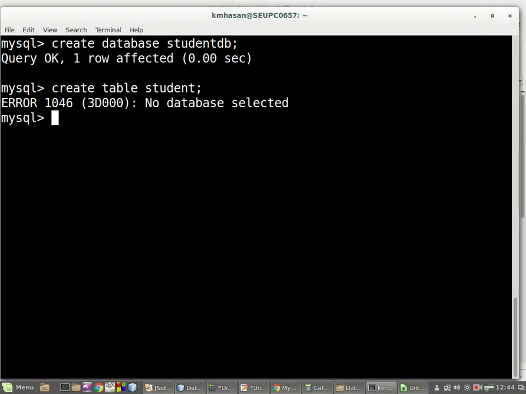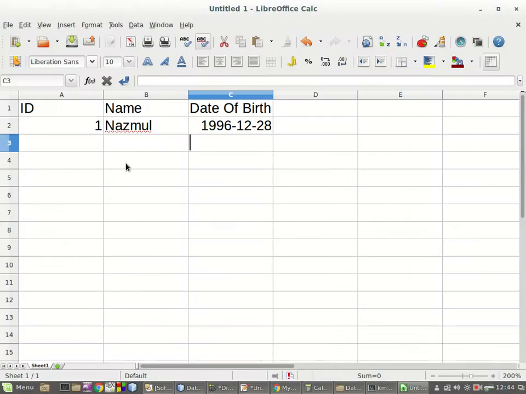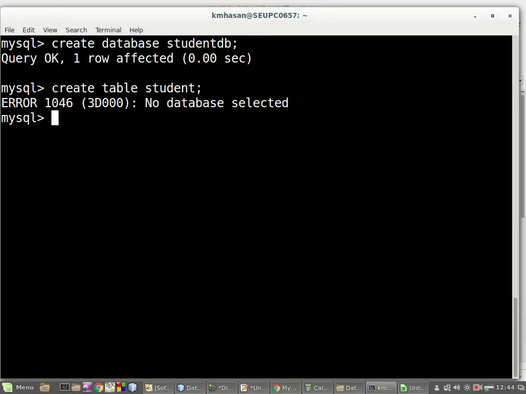And also, I made a mistake. When I created this database, there can be 10 other databases over here. Which one do we want to use? We didn't say anything. When we work in Excel or Word or any software, we have to open a file first, right? We didn't do that. We created only something, but we didn't use it.